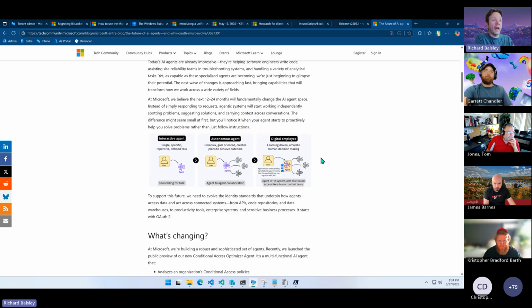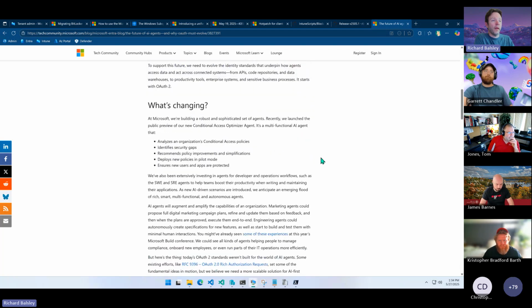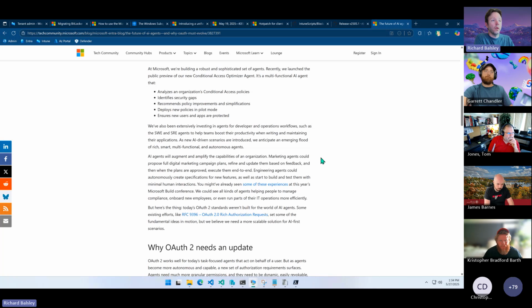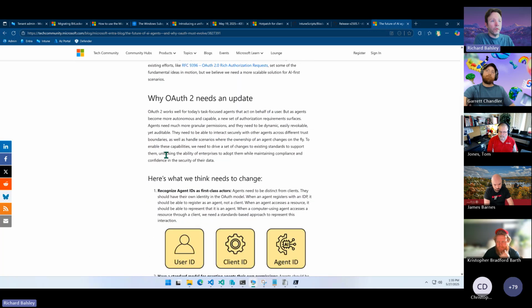As we have all these agents, how are we thinking to handle the security of all of these things? There are some RFCs out there on how we're going to handle the authorization requests being done, and why we think OAuth 2 needs to be updated.